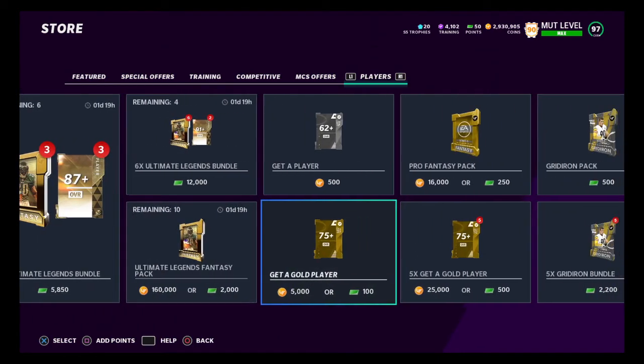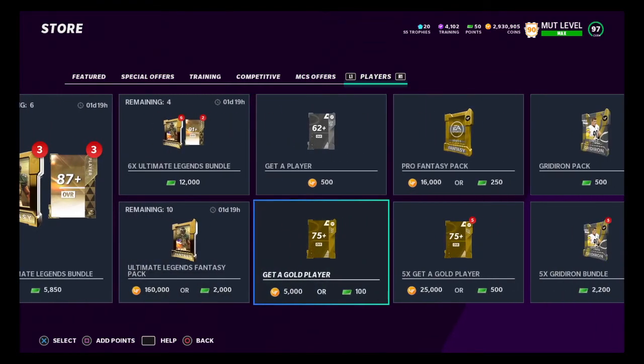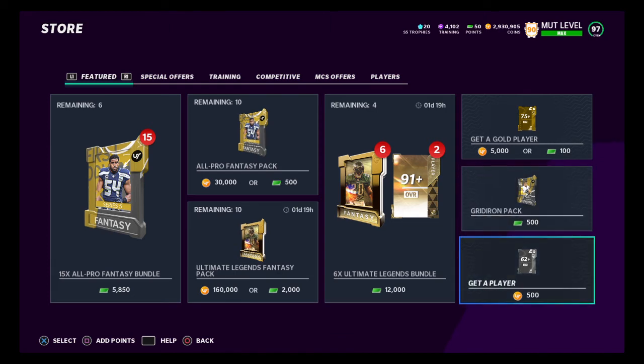I always find that for some reason, say if packs aren't spitting out good stuff here, just go to the other screen and I feel like they spit out better things. That's just me. Maybe that's not true at all, guys, but that's how I find that the get a player method works good for me. You guys could try it. I don't know how it's going to do for you, okay?